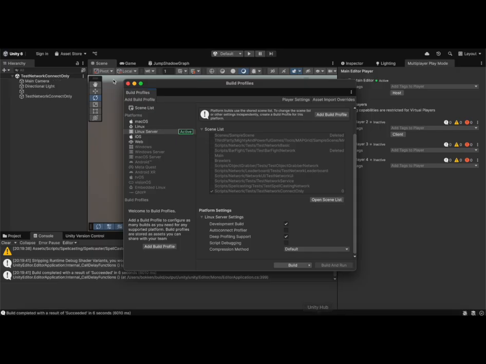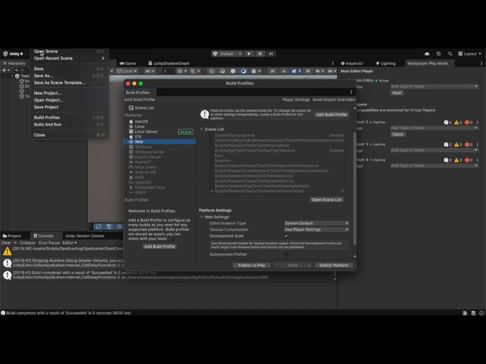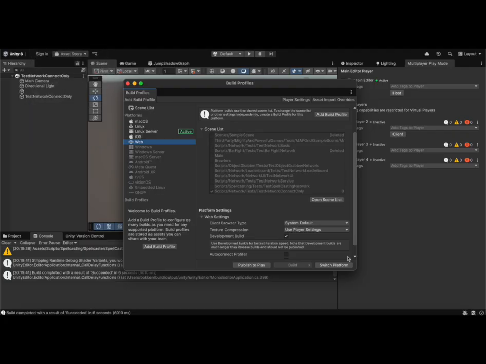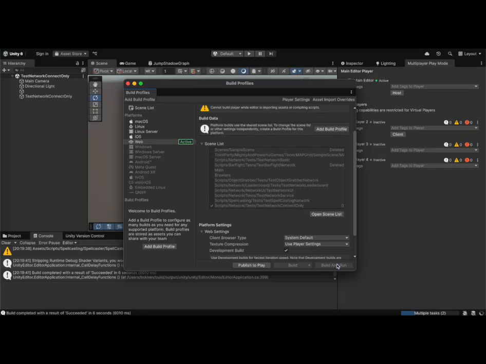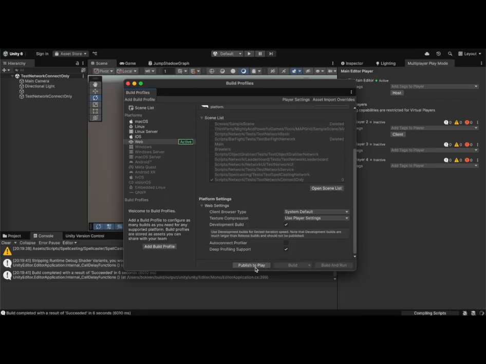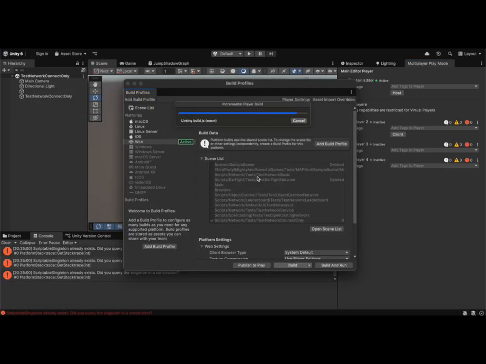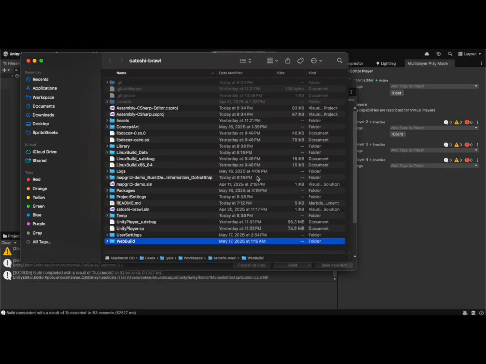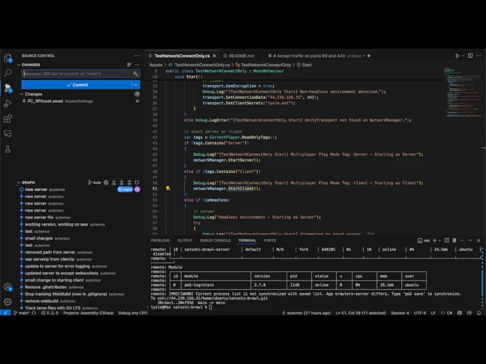So next, to create that actual file for WebGL, we go down to web under our build profiles. So that's File, Build Profiles, Web, and we switch to the platform. I notice this one tends to take even longer than the other, but we're going to go ahead and build that. All right, well, I'm definitely going to speed that up. This took a while, so feel free to pause while yours goes. We created this web build file here.